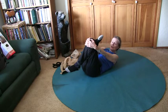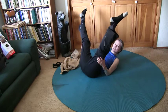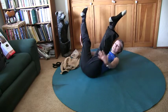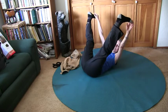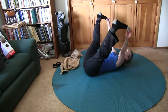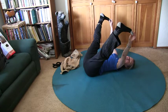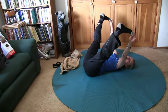Now as we go into a straddle stretch, we can modify keeping the knee bent, or if we like, we can fully extend the leg. We don't need to hold anywhere on the leg, but we could hold anywhere on the leg or foot we choose. And again, each exhale, feel the heel reach from the sits bone, elongating the leg, extending the knee, and feel the tissue softening to allow that.